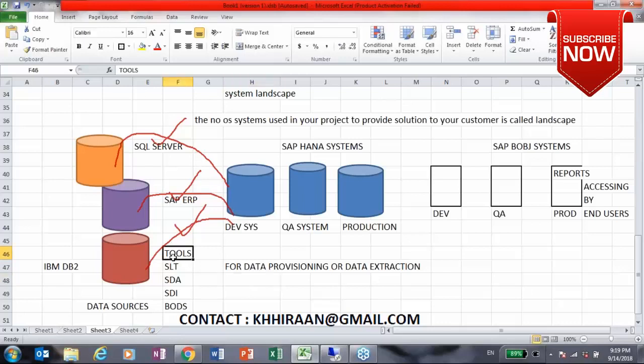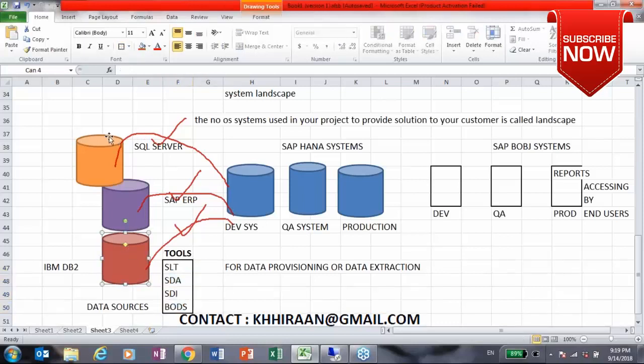By using these tools, I can extract the data from various data sources. For any data source, I can use SLT, SDA, SDI or BODS. SLT, SAP Landscape Transformation, provides real-time data. What is real-time data? For example, I have 10 records here.